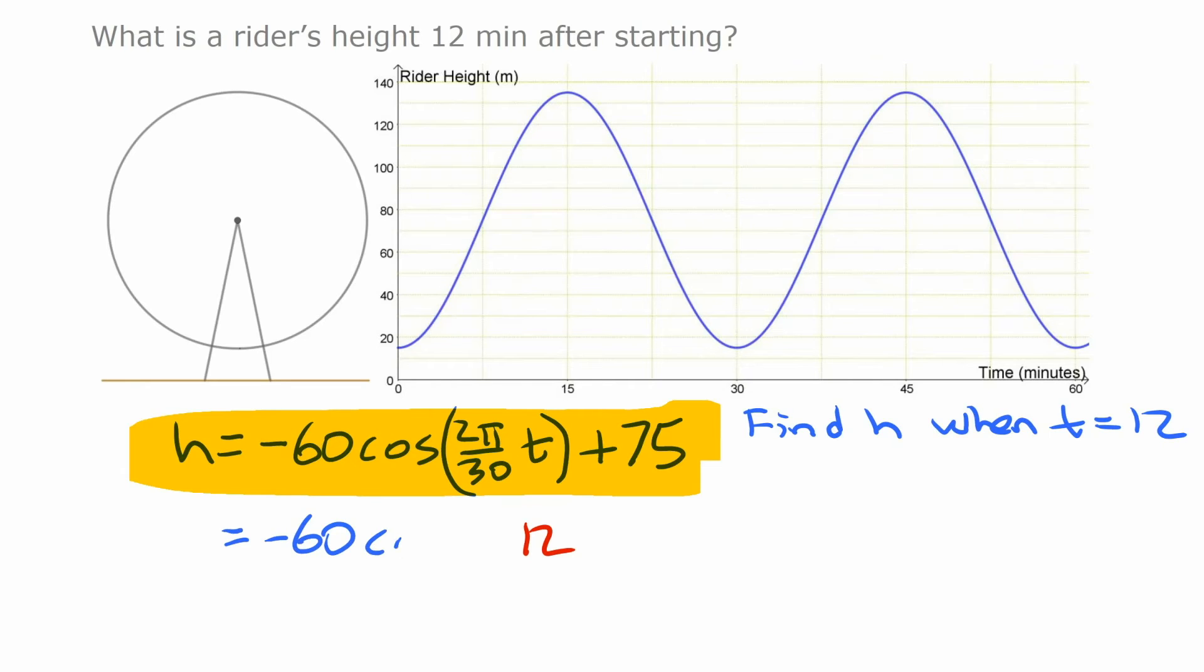So if we put a 12 there and then just calculate the value. So in other words, negative 60 cos 2π over 30 times 12. If you want to put multiplication with those extra set of brackets, you can. If you don't like that double round bracket, you could either put square brackets, or if you prefer to write it without brackets inside there, you can just put a multiplication sign or whatever. Whatever you like. If you work that out, you're going to find that it's approximately 123.5.